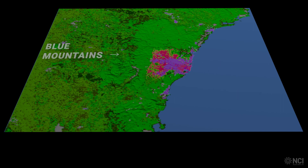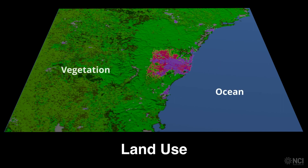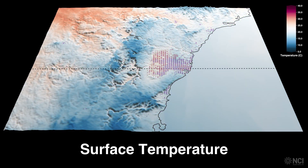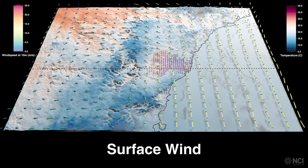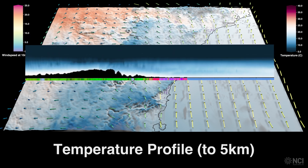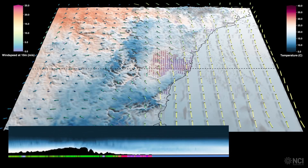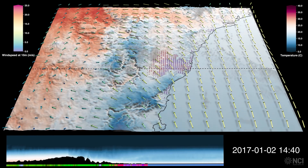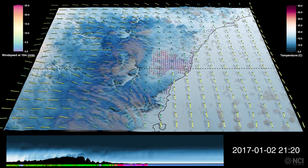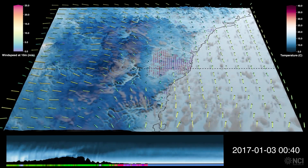Our results show that heat waves often start with a hot continental flow over the Blue Mountains, descending into the Greater Sydney region and getting stuck. This can lead to temperature differences across the city exceeding 15 degrees. The urban environment on average adds about one degree of heat into the lower atmosphere, but over heatwave periods this can exceed 10 degrees and also impact the Blue Mountains area when sea breezes act to push the heat further inland.